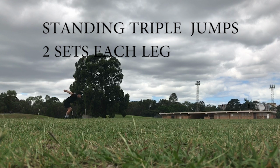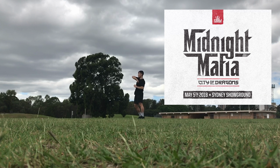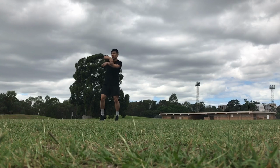So next up are 4 sets of triple jumps. You want to do 2 on each leg and then superset that with the mass. Pretty much you're saving the most time in between sets by practicing for your future raves and also getting mad vertical gains. So here we go with the other leg and then go straight into another mass.